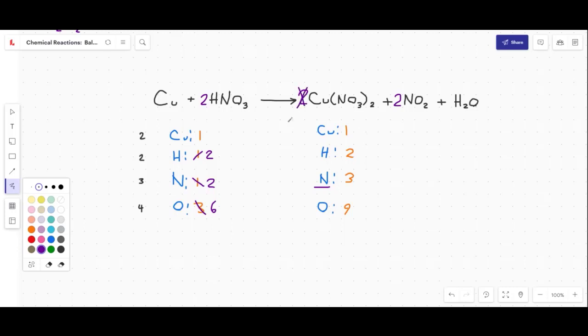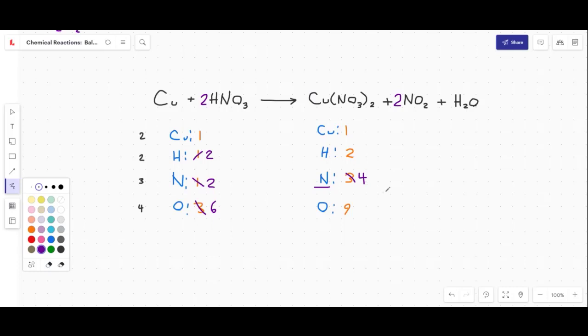That'll actually get you in more trouble in the long run because sometimes you only want to double what you need to, not necessarily what you don't. So double the coefficient of whatever is making it odd, and the one that's making it odd is the NO2. If you need to double the other one, that'll show up later, but don't worry about it right away. And so the nitrogen here is now going to be 4.